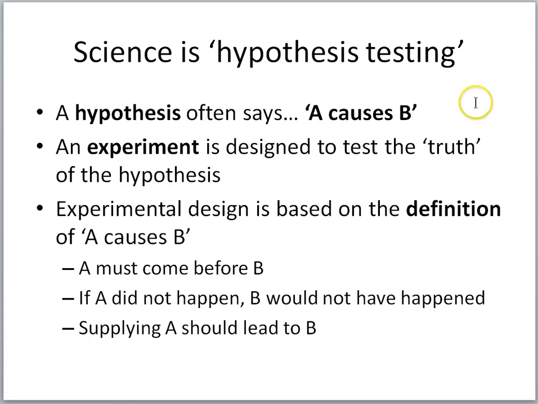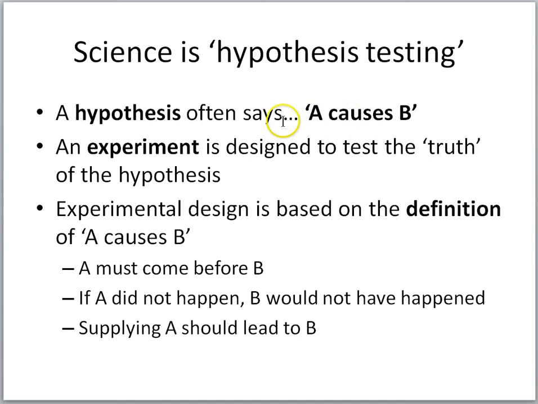In an earlier lesson, we learned what it means to say that A causes B. That's important because causation is a key concept in science. Science is really an attempt to explain what's happening in the world, and to explain something is to give the cause of something, so we better know what we mean when we say A causes B.